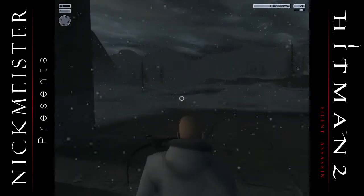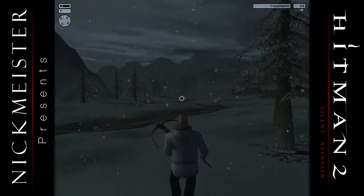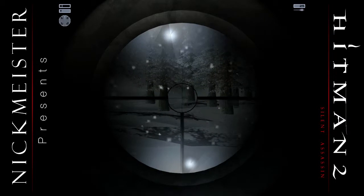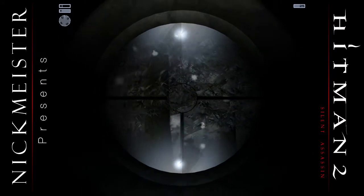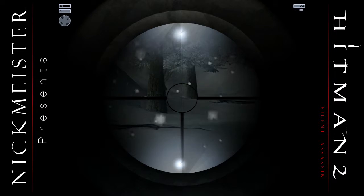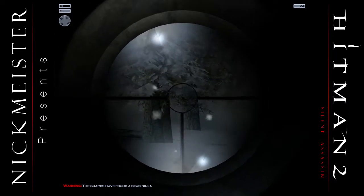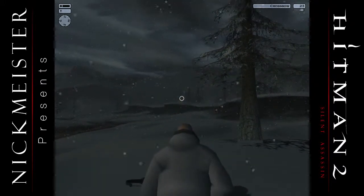And there's our first target right there. I'm just going to position myself over here. We can't trigger any alerts until we get to the castle itself, because if we do, the mission's over. So we need to be very careful. There's going to be another guard down here somewhere. Great shot, Ninkmeister. I'm pretty sure this guy's going to turn around and see our dead friend over there. All I have to do is wait. There he goes. There's another guy over here — not really sure if we have to kill him, but I'm going to try to take him out anyway.